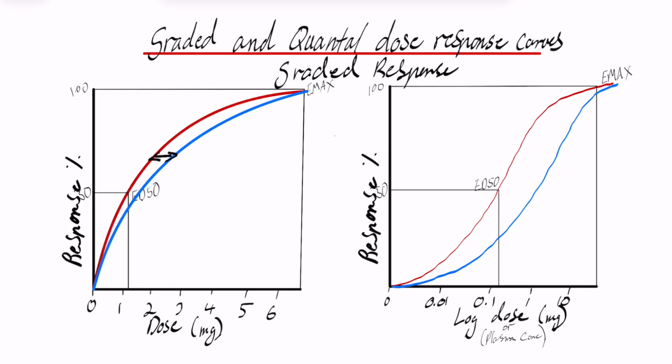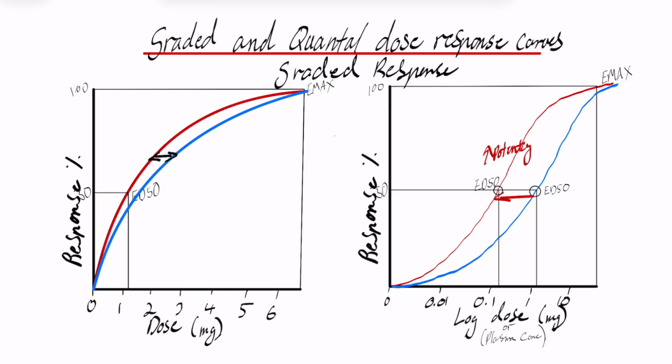So this is the dose needed to achieve 50% of the maximum effect. And we often use this when we talk about concepts such as potency. So potency and efficacy are two concepts that come up regularly when we talk about these types of graphs. Potency is your ED50. And if you have a lower ED50, meaning the curve is shifted to the left, then you have a drug that is more potent.